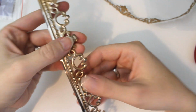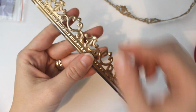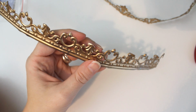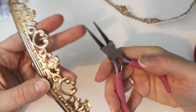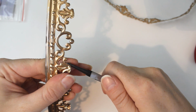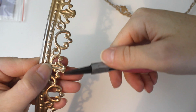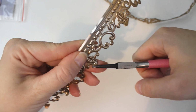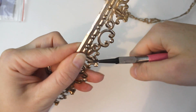So this one, the biggest thing here is going to be reshaping these into points because they're just kind of flat on top. They're warped from me cutting them. So these are round nose jewelry pliers. I'm just gonna grab it with that and bend that back. And it's kind of a rolling motion where I pinch here and just kind of roll it under, and that did not work as well as I thought it would.